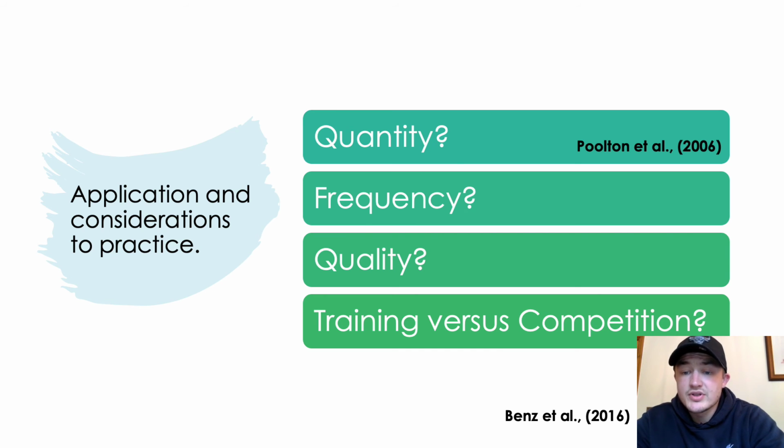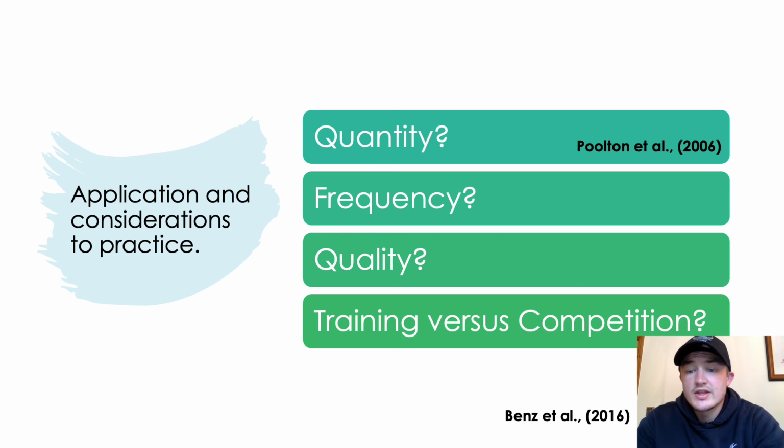Poulton et al. hypothesized that internal instructions provide a greater demand on the memory to process information, and therefore as a byproduct that hinders performance. And so providing an athlete external short instructions, we're able to enhance performance. With frequency, we're looking at how often and our timing of instructions. Quality, we're referring to providing the right instruction at the right time.